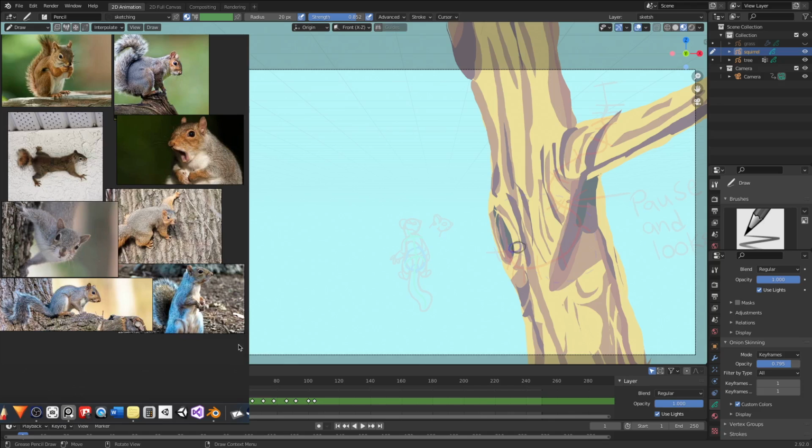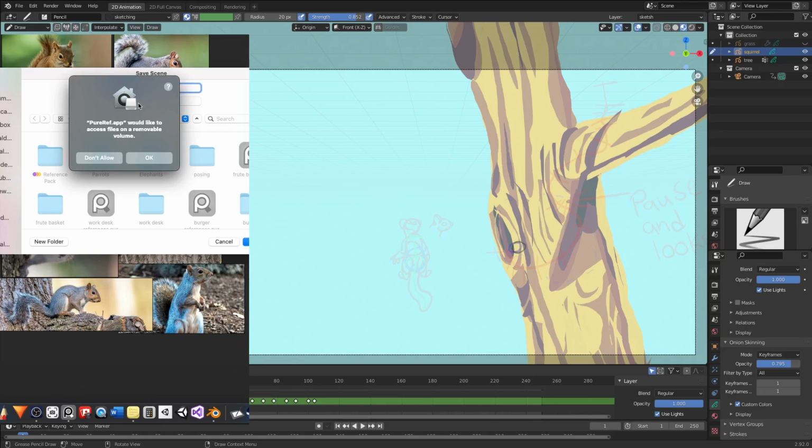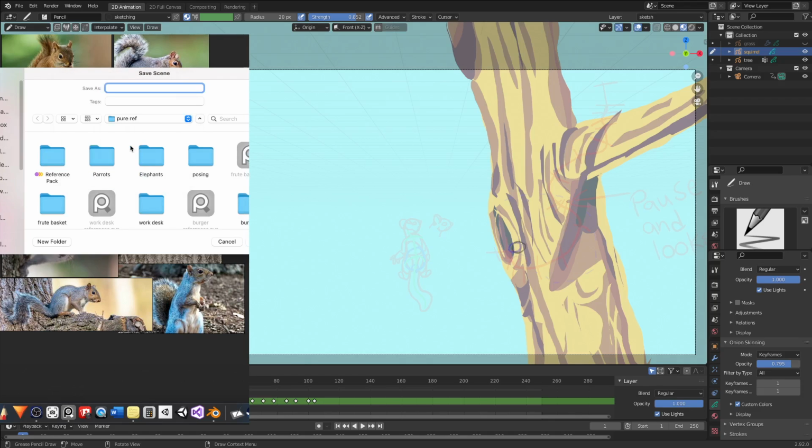And this is where we could save it as something, whenever it allows me. So under my PureRef, I'm gonna name it other squirrels. PureRef would like to access files. Okay, yeah. Squirrel. And then I'm gonna save it.